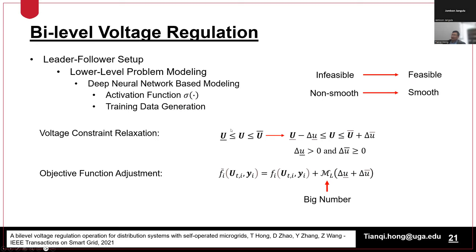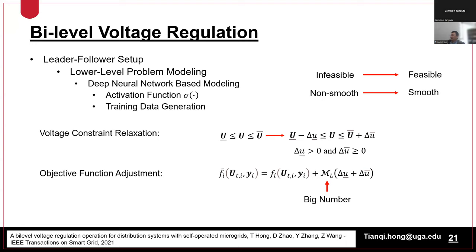To enable successful training, there are certain tricks we need to implement when we train to get the model of the lower level problem. The biggest part is that we need to relax the vertex constraint. The purpose is to make the infeasible point a feasible point. Because with certain operations, there is a possibility that the lower level problem does not have a solution, which means you don't have a feasible operation point for the lower level problem. So when you have an infeasible point, in order to differentiate between the feasible and infeasible points, you also need to add a classifier to indicate whether the solution is feasible or not.